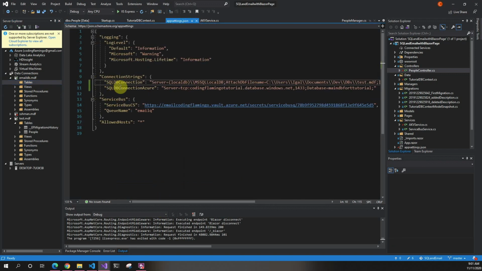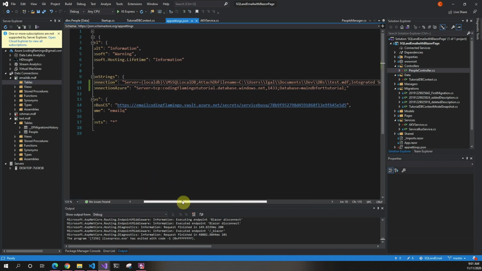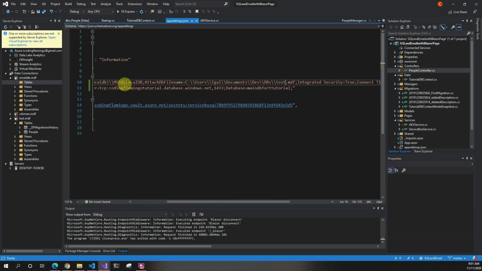And as you can see here, I left the connection, but I changed it to Azure, the last one, in case someone wants to. As always, all this code is in GitHub. So if you want to go download the code, you just have to uncomment what I said I commented out, and what I said I added, and it'll work. And in here, I have a local DB attached DB file name, and this is the path to my file. Of course, yours is going to be different. So in here, I just have to change the name to match my new one. So it's still in the same folder. That's what I said. I keep all in the same folder. Makes it easier with connection strings, and I just changed the file name.